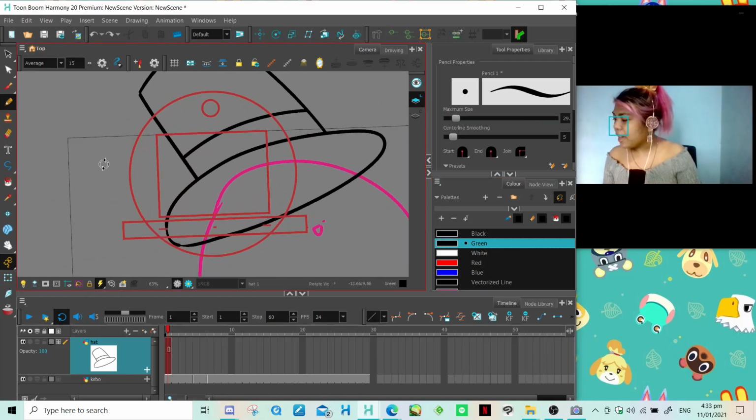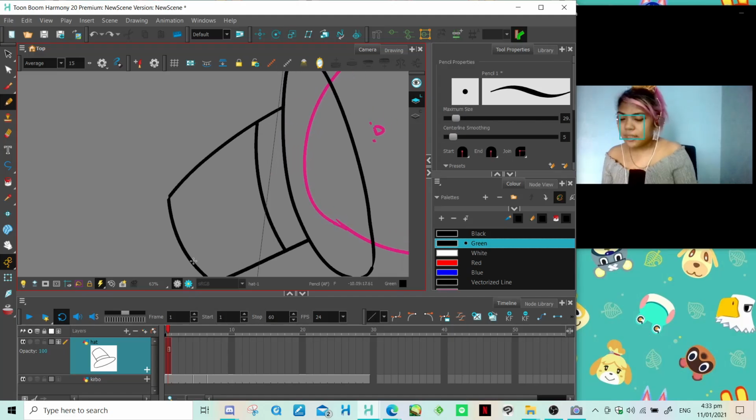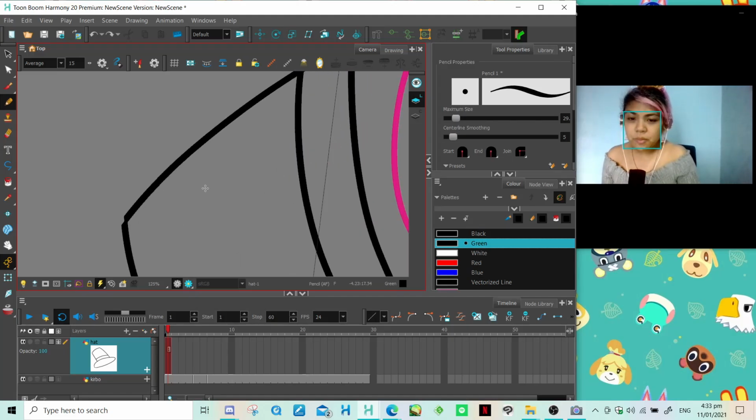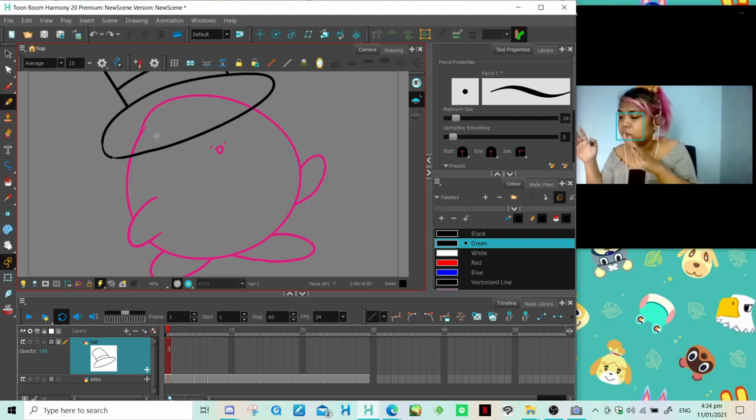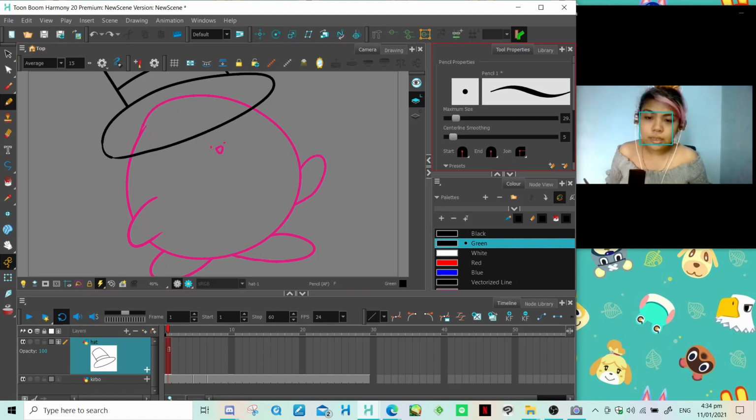There you go. And then let's say you want to go back to normal. You press Shift M and it reverts back to wherever the camera is placed. Again, that is Shift plus M.